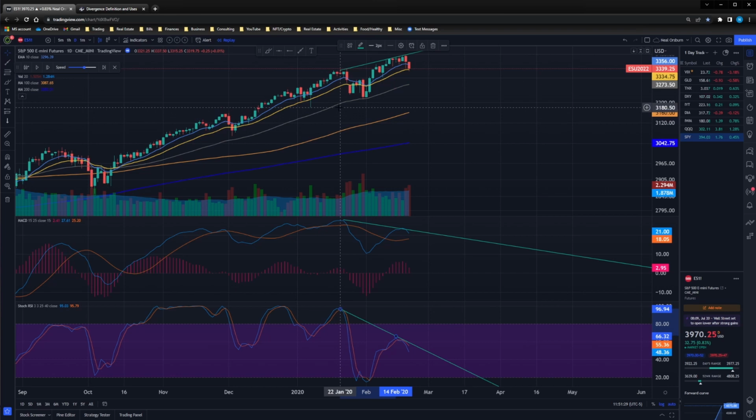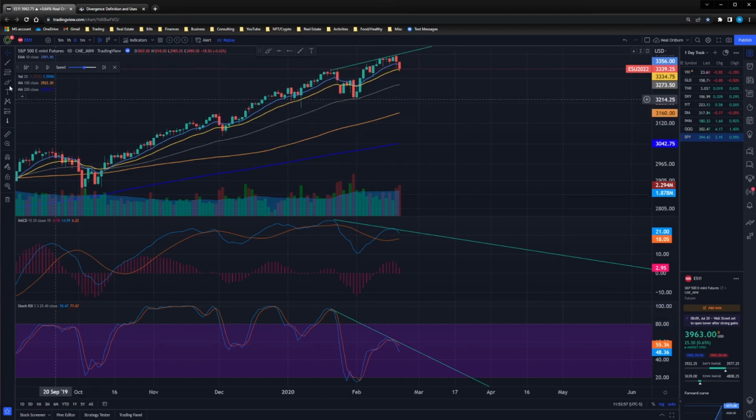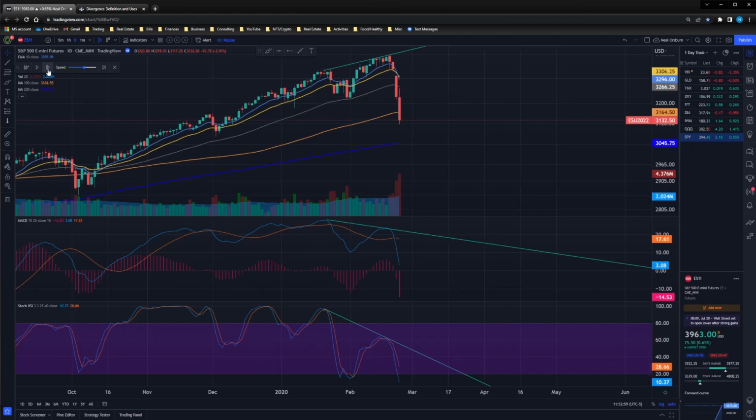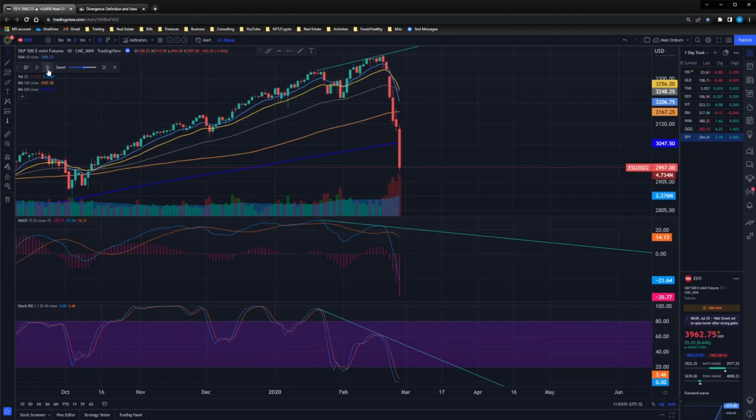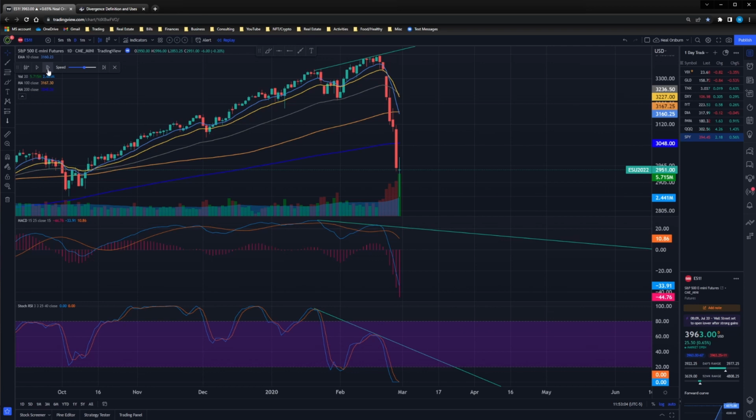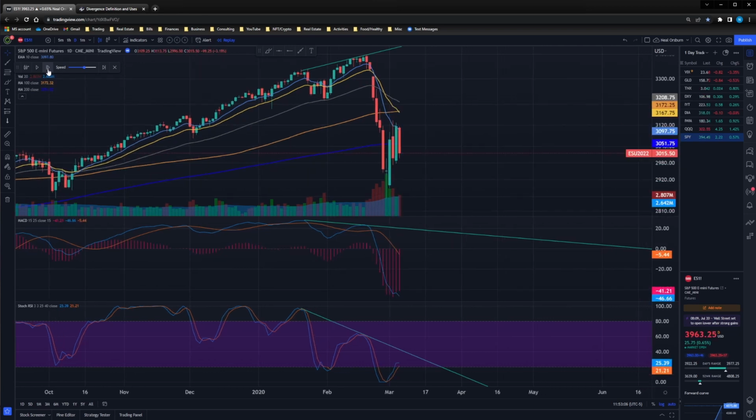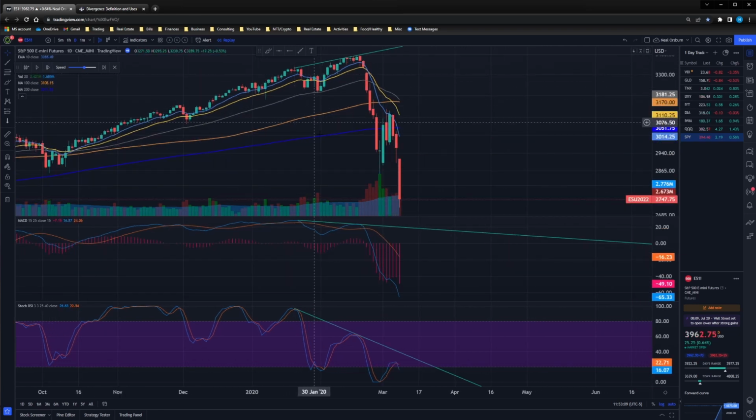This is very much a clear indication that the market has some issues. If I scroll this forward, we can see we started to have some significant downside on the market as COVID really started to affect the marketplace and the economy. So this is one where the divergence definitely worked out and definitely called a little bit more of a top here, with the COVID crash being a bit more of a marketplace one-off. It was something the marketplace had never seen before. We had never seen how the market was going to respond to a pandemic. So that is one example of a divergence.